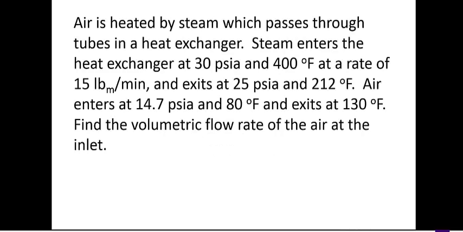Air is heated by steam, which passes through tubes in a heat exchanger. Steam enters the heat exchanger at 30 psia and 400 degrees Fahrenheit at a rate of 15 pounds mass per minute and exits at 25 psia and 212 degrees Fahrenheit. Air enters at 14.7 psia and 80 degrees Fahrenheit and exits at 130 degrees Fahrenheit. Find the volumetric flow rate of the air at the inlet.